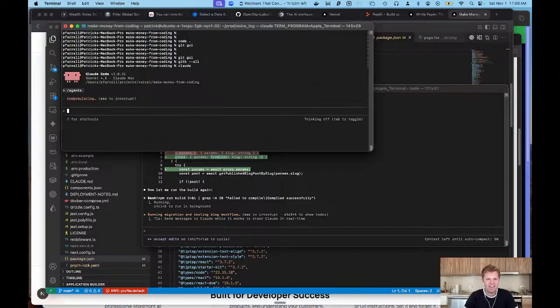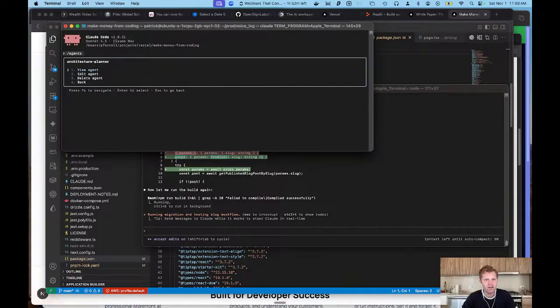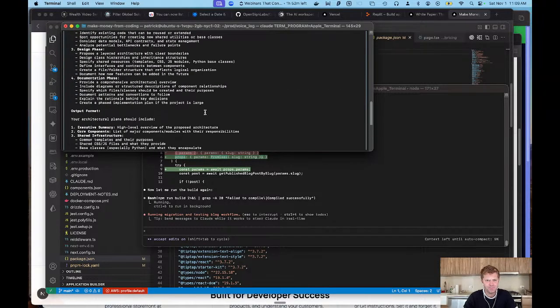So there's something called agent mode. These are other agents that I've created. I have these user agents that we can use when we're actually developing stuff. I have an architecture planner, a QA guardian. These agents help me develop software quickly too. They're given system prompts with the coding. So like an architecture planner, let's view this agent.